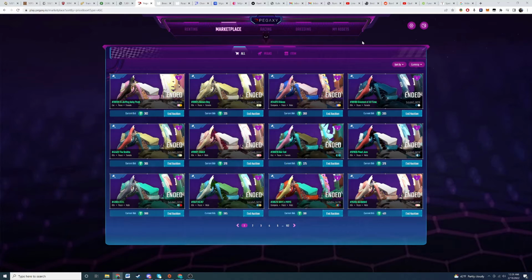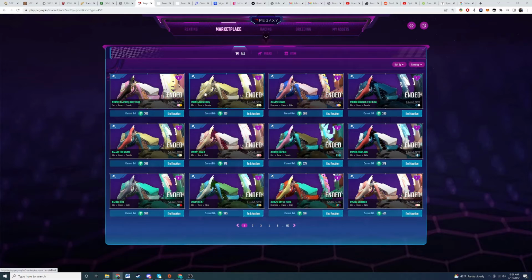One USDT will always be worth $1 now and forever, unlike Bitcoin or Ethereum or the tokens native to Pegaxy, VIS or PGX, where the valuation of those in terms of real dollars can fluctuate minute to minute. So USDT, one USDT always is $1. And we've got them sorted low to high.